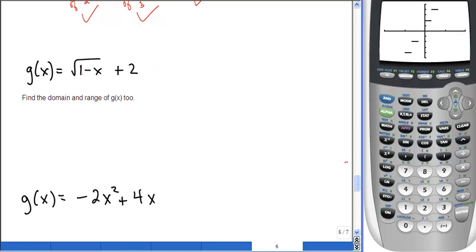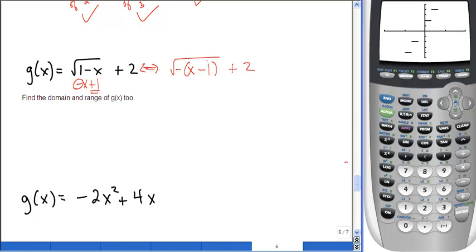Think of 1 minus x as negative x plus 1 if you want. You can switch the order around. And what I'm going to do is factor out that negative. It's still under my square root, but if I factor out that negative, then what would I be left with in parentheses? I'd be left with just the x, and I'd have to have a minus 1 inside the parentheses so that when I redistribute the negative across, I'd get back this plus 1. And then I have that plus 2 on the side. So these two equations are equivalent. They're just in a slightly different form where this one is considered factored.